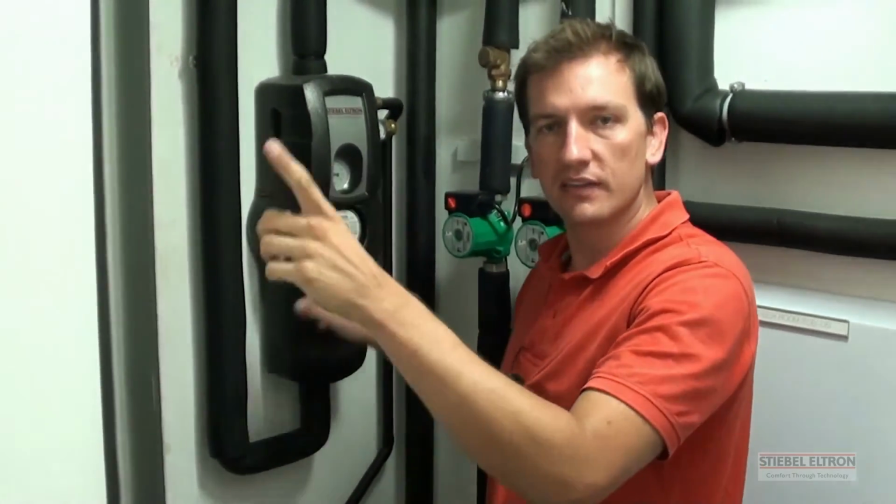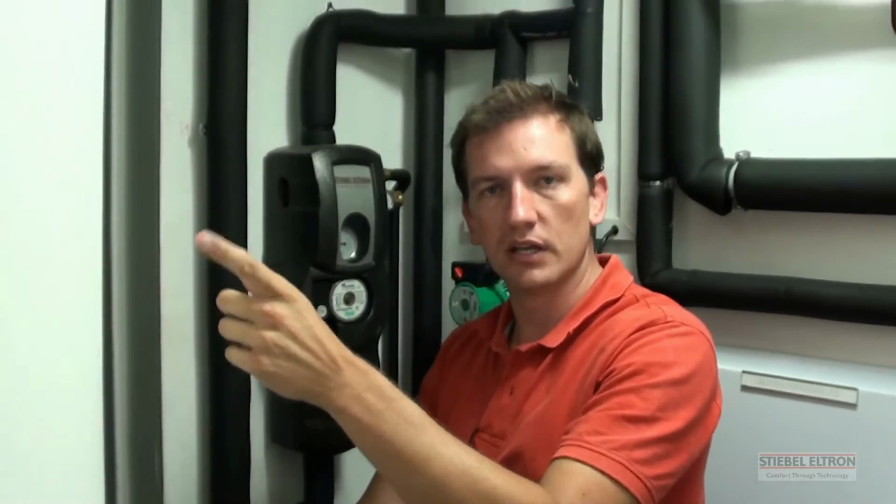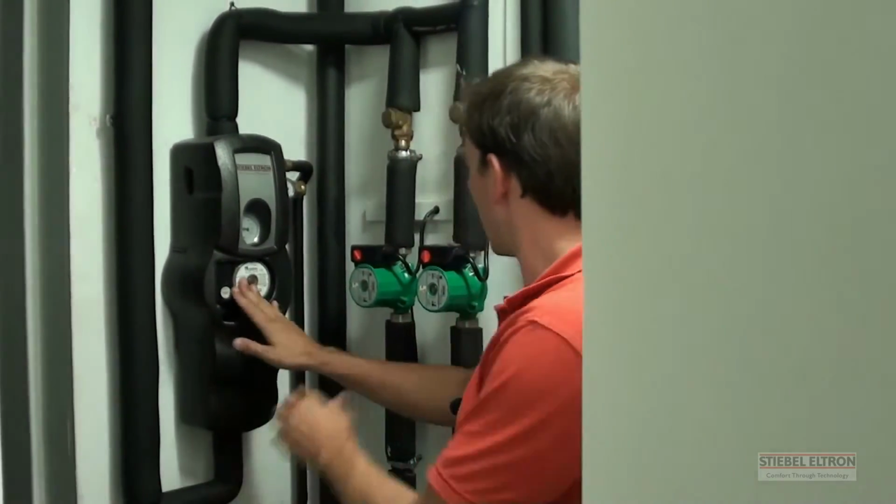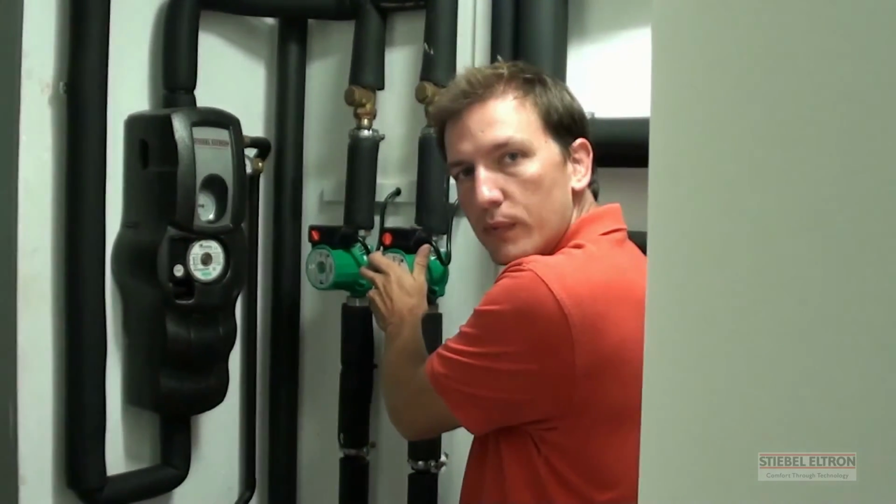So the minute the sensor on top of the solar panel is a little bit warmer than the sensor in the bottom of the tank, it will sense that there's a temperature differential. It will transfer the heat into this tank. Once this tank is up to temperature and hot enough, the computer will sense the next tank. It's got a sensor in the central heating tank. It will switch over the pumps. This is your central heating pump.